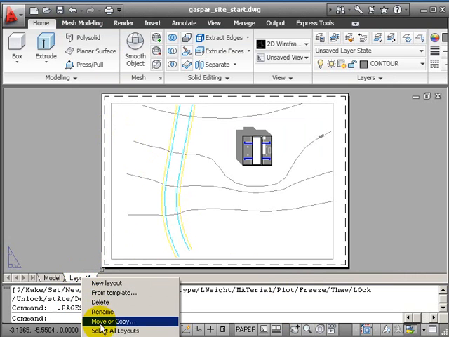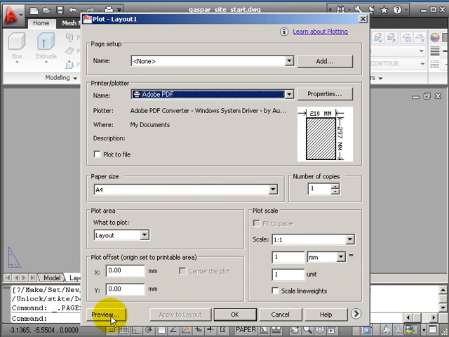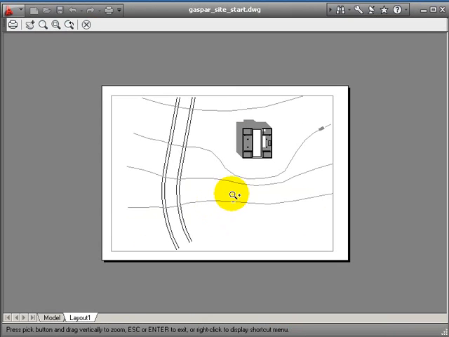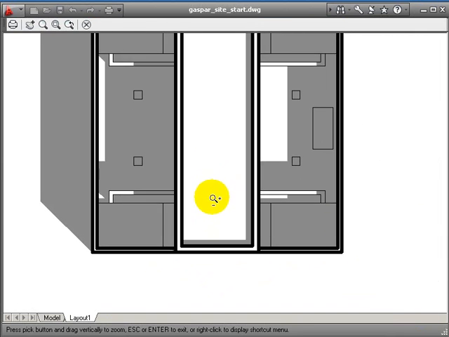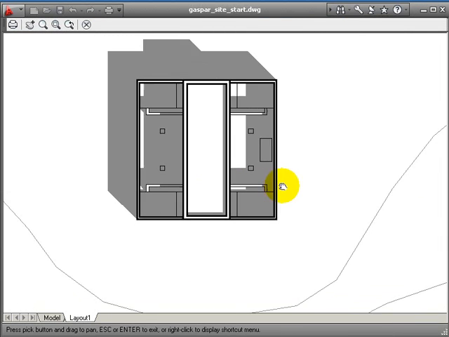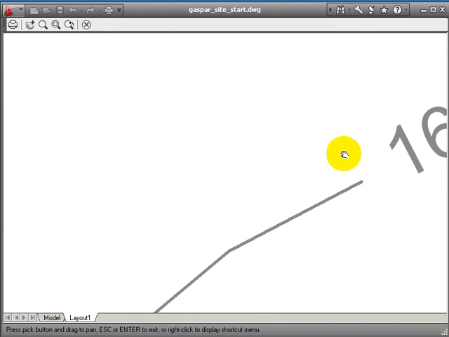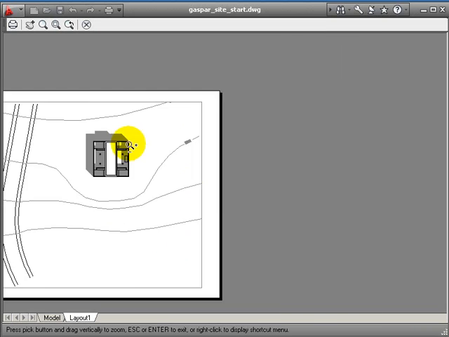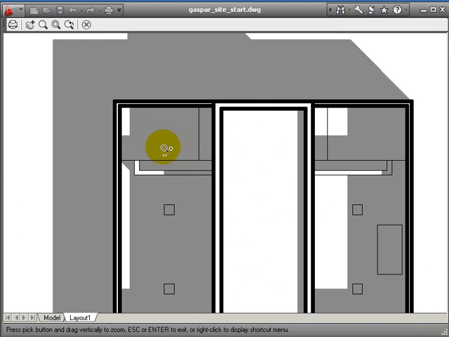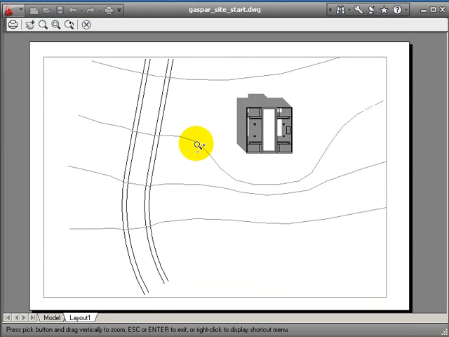If I try a block preview, we can see the line weight showing up, the shadows look quite engaging. The text and the contours are not too strong. They're just using grey. Could use an even lighter colour for that if we wanted to. So it's starting to develop. The next exercise will show us how we get from building over to road.